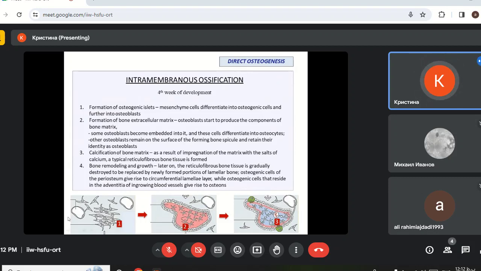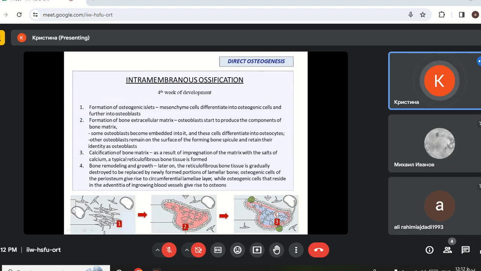And this happens in the area where we have a lot of blood vessels, because these cells of mesenchyme are actually pluripotent cells. Pluri means many, potencies means abilities, potential ways of differentiation, and the way of differentiation depends on the level of oxygen in surrounding tissue. If the level of oxygen is lower, then the mesenchyme will develop into cartilage tissue. If the oxygen level is higher, then mesenchyme will develop into bone tissue.